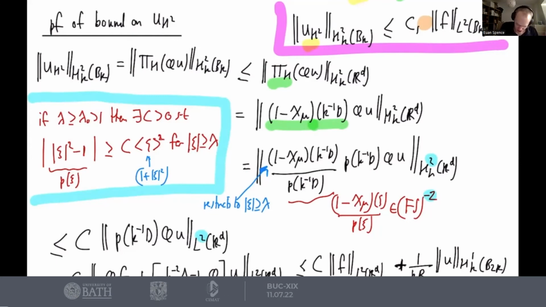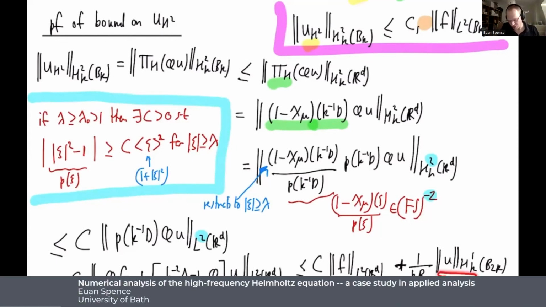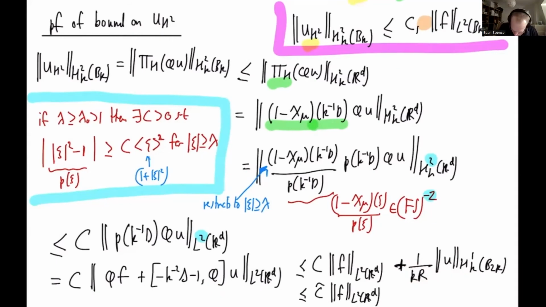Okay, so there's one step of algebra here that I've omitted. And then now, again, I use my a priori bound on the solution that says the norm of u in all these weighted spaces is bounded by kr times the data. Okay, and so then that kr is cancelled by this, and I get then less than or equal to c tilde times the L2 norm of f, which is exactly what was wanted.